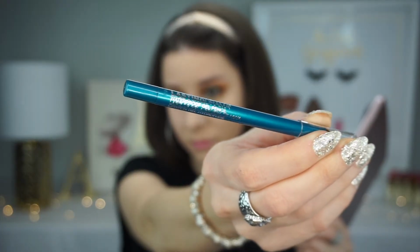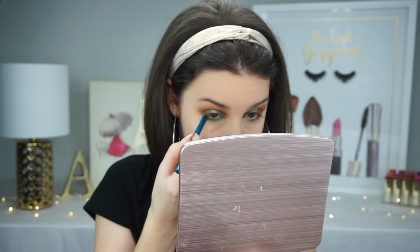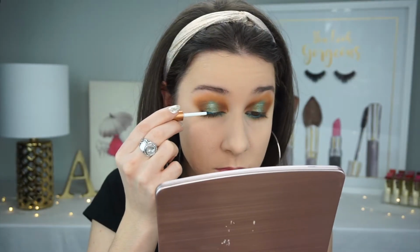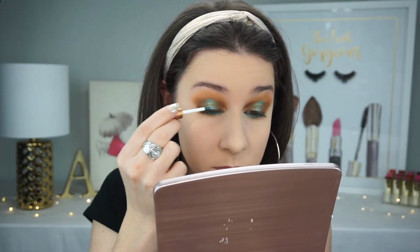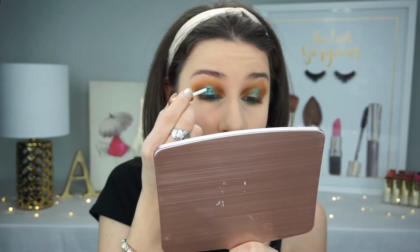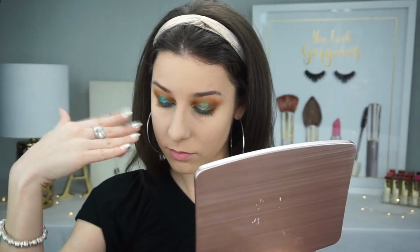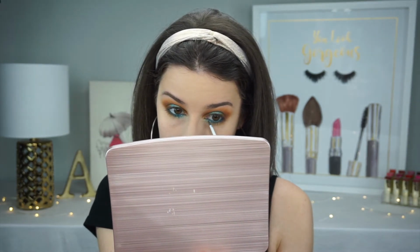And then I'm going in, oh gosh, I don't even know what this is. Hold on, I gotta find it. You know, I thought I was prepared for this voiceover. It's the Maybelline Waterproof Gel Pencil in the color Silken Turquoise. And then on top of this, I'm going with just a glitter liner. I got these off Amazon. I'll have them linked at the bottom, just because that color wasn't what I envisioned. So I just went over with a loose, it's pretty much a glitter eyeliner, and that just kind of vamped it up. I went ahead and filled my brows in.